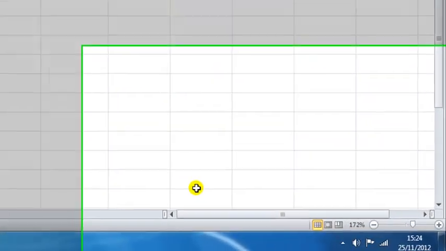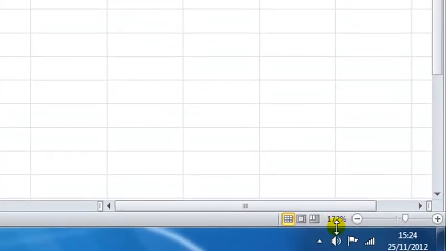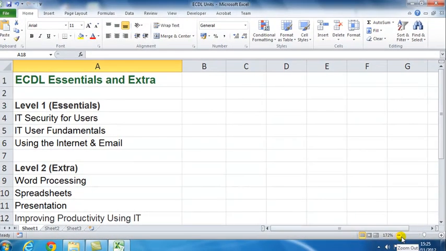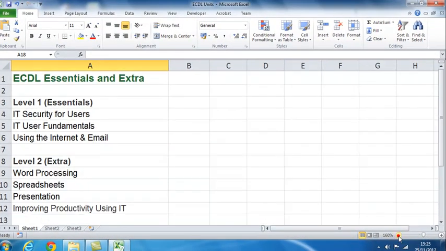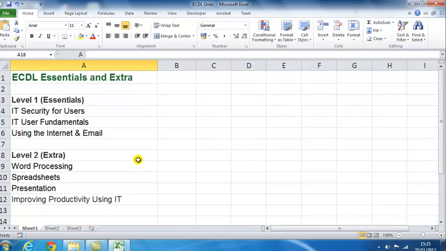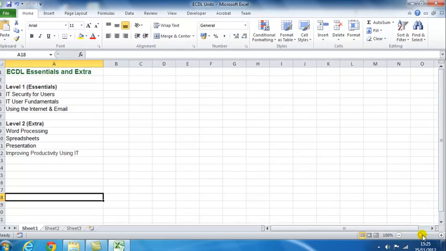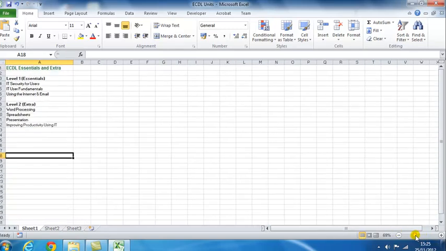So the zoom setting down at the bottom here now is 172%, and I can make some fine adjustments to that by clicking the minus sign, and as I do, the screen zooms out. Likewise, if we've got a spreadsheet that shows a lot of information, we can drag this slider in the opposite direction and everything will zoom out and we can see a whole lot more in the workbook all at once.